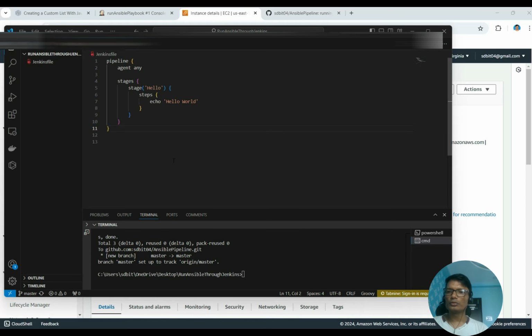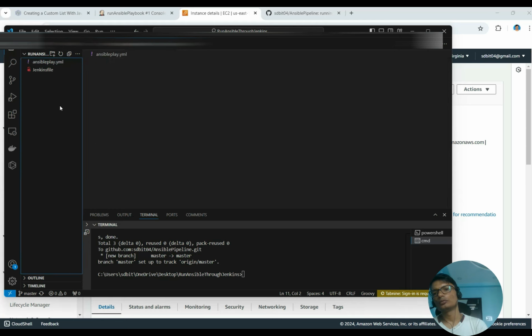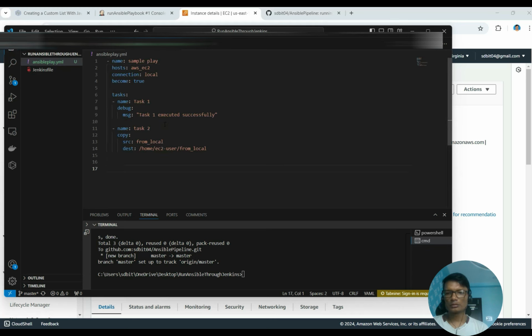So now we'll be adding two more files into the repository. One is the playbook file, Ansible playbook file, ansible-play.yml, and inside that I'm keeping one sample play, sample Ansible playbook script.